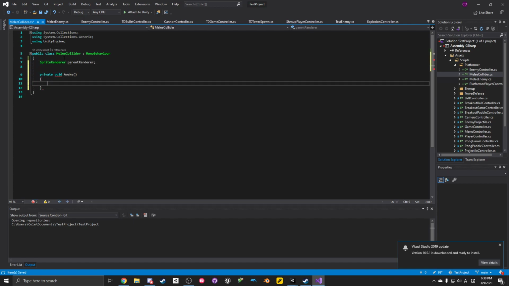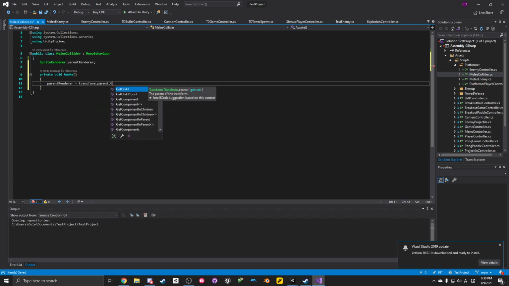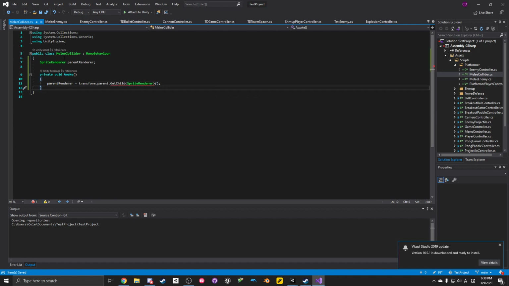Void awake. Parent renderer equals transform dot parent dot get component sprite renderer. Oh, get component, not child. Get out of here. There you go.